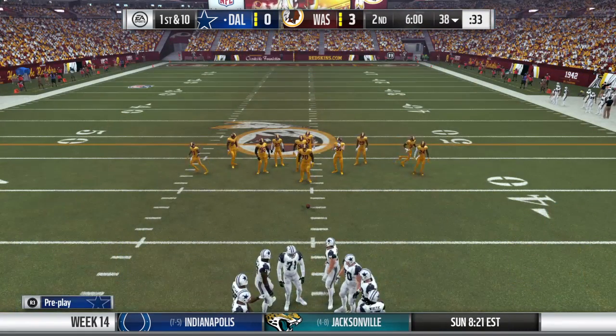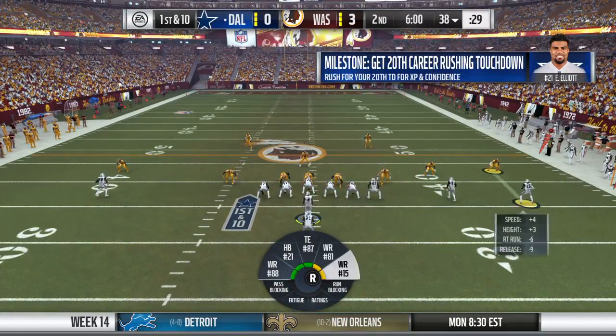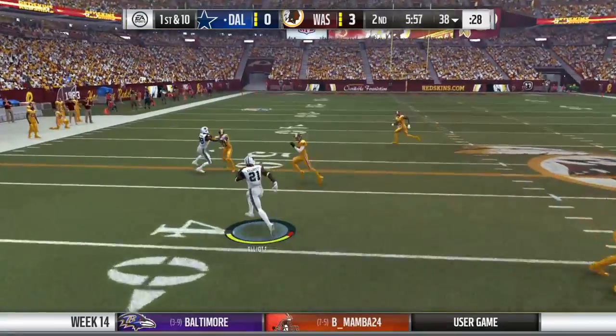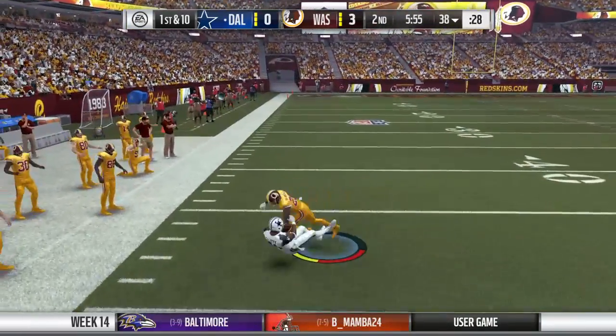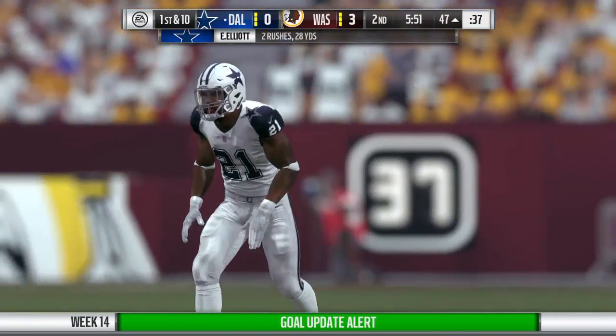And they've got it here with a 1st down. They keep on the ground with Elliott. They find some open field here. And he's brought down. And a nice carry there of 15 yards.